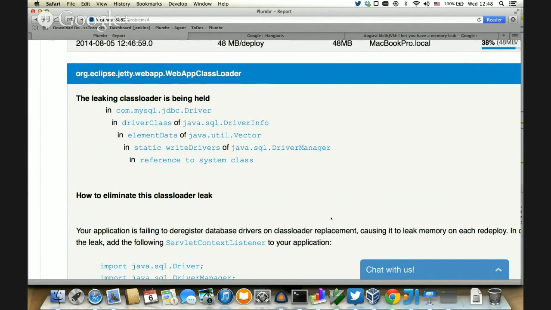This class is being held in the field named driverClass in some Java SQL DriverInfo, which is held in the field elementData in some Vector. This is held in some static field writeDrivers in java.sql.DriverManager.